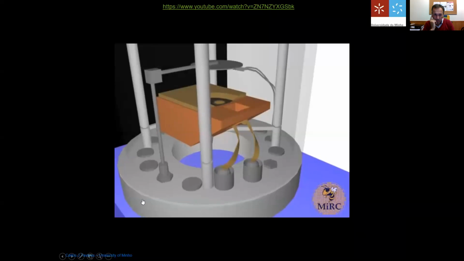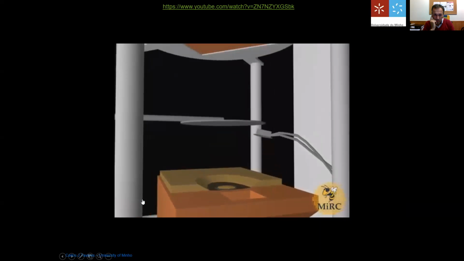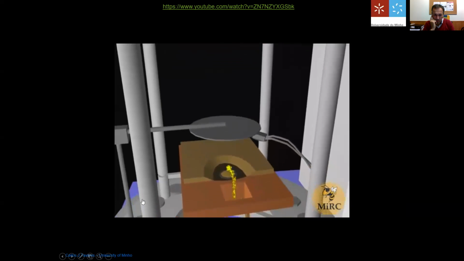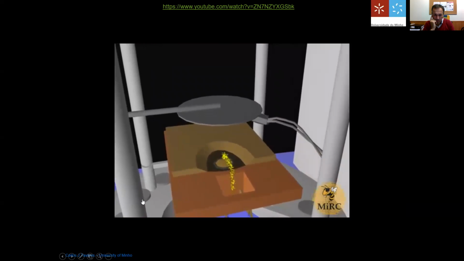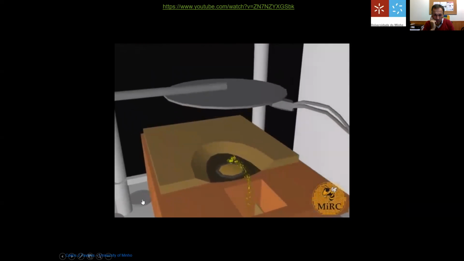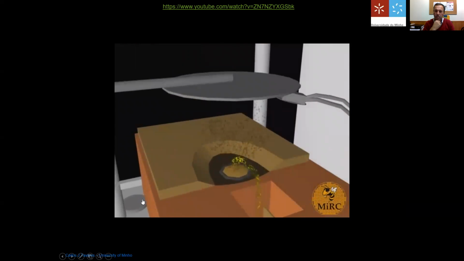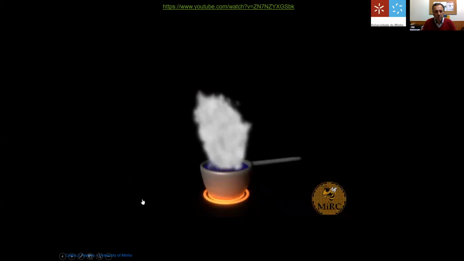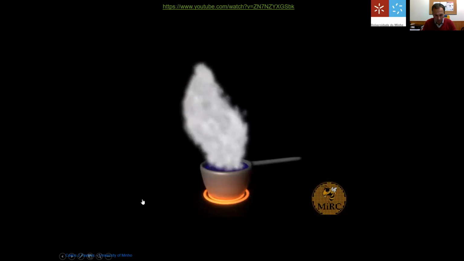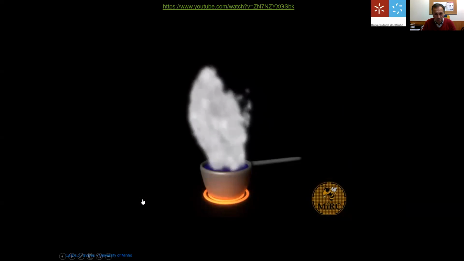The machine then releases electricity through the filament. Several magnets are used to direct the electron beam from the filament to a crucible containing the target metal. The metal then heats up and begins to evaporate onto the shutter. This process can take several minutes. This is similar to a pot of boiling water or a hot stove.